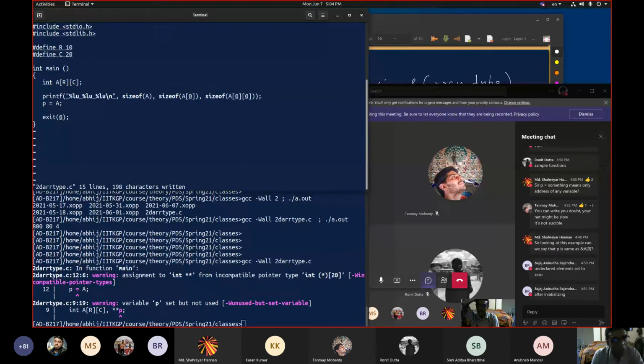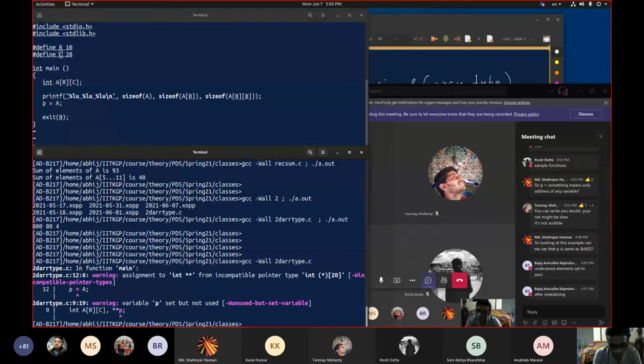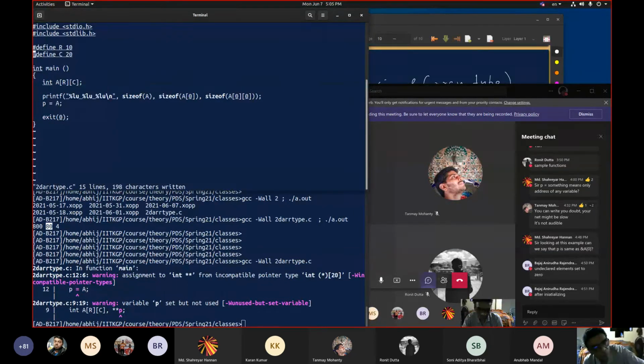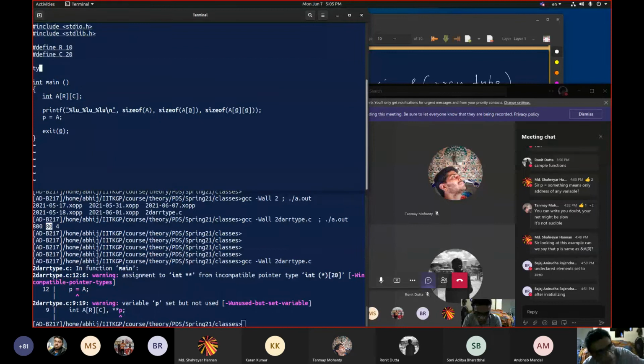Okay. So how do I define it? Here is an easy way of doing it. So if I say int row 20, what does it do? This basically allocates an int array of size 20.